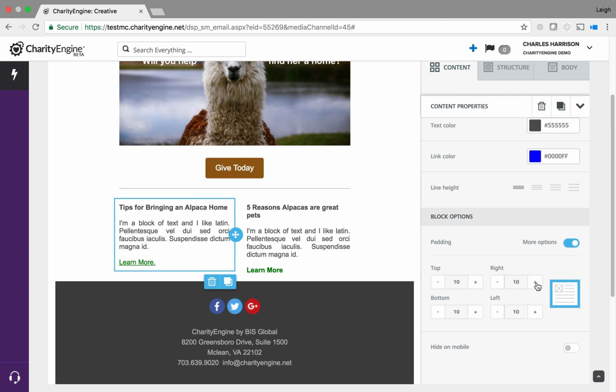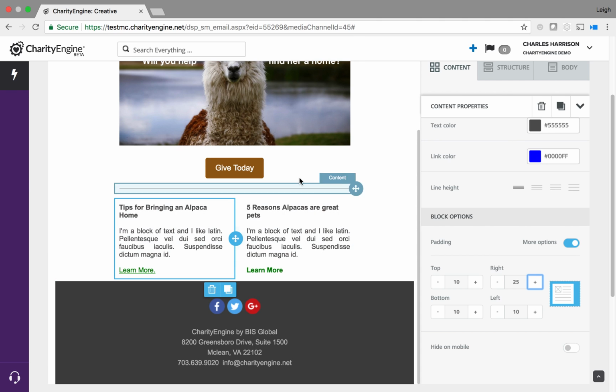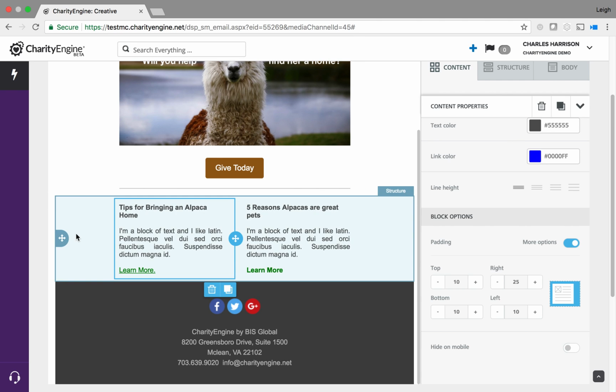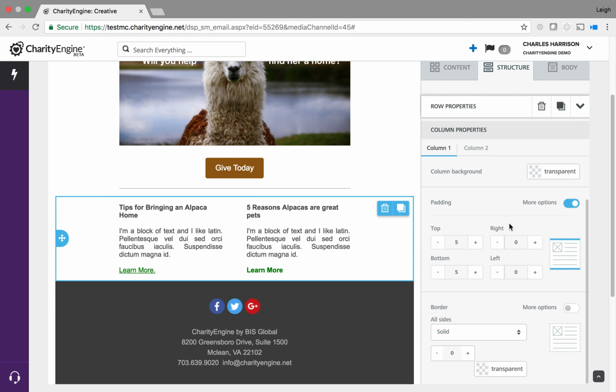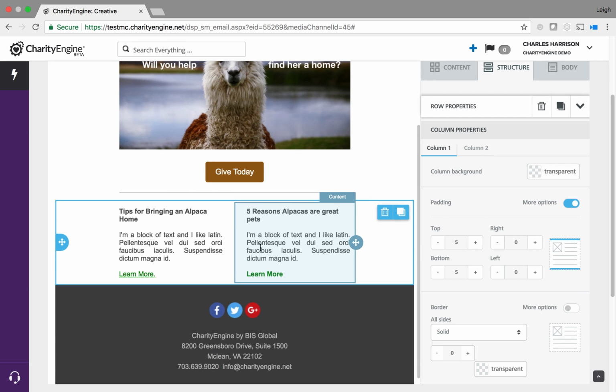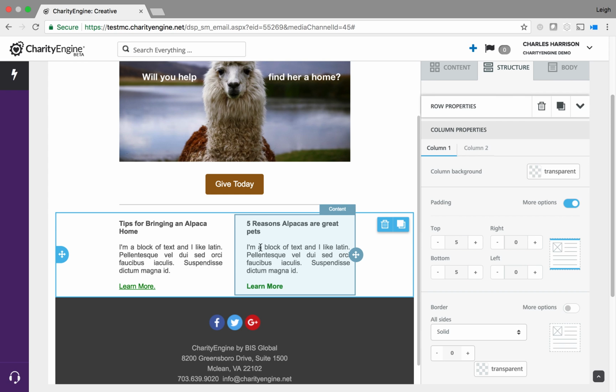And on my right, I'm going to space at 25. Okay, and now, as you can see, I've created a little bit more space between that. So that's what padding does. It gives you the ability to control the buffer around it. So play around with that and get to know how that works. It's pretty important in building a cool email.